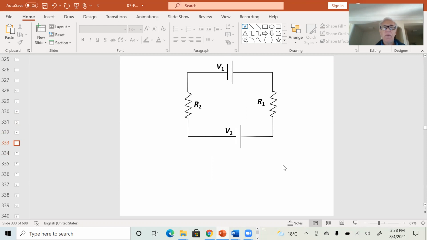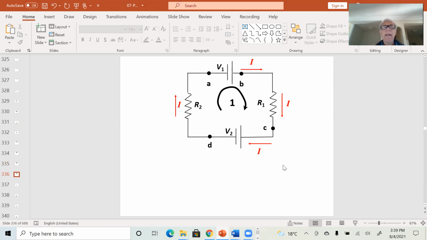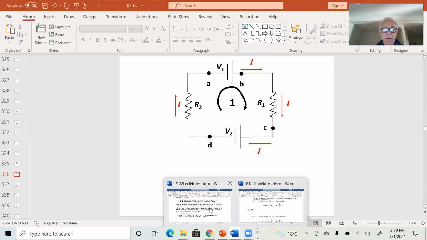Okay, so what do you do for Kirchhoff loop law? You first identify the loops, right? And identify the nodes. There are no nodes in there, there's just one loop. Next, you set the direction of the loop. I set up this direction. You could have set up the other direction as well. No problem. Set up the direction of the current. Either way works, like I said. And then start identifying the points in the circuit so you can account for the drop or rise of voltage. Okay?